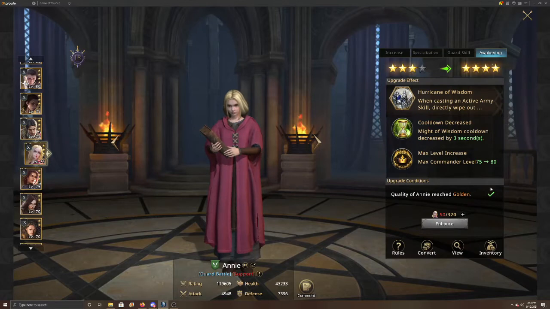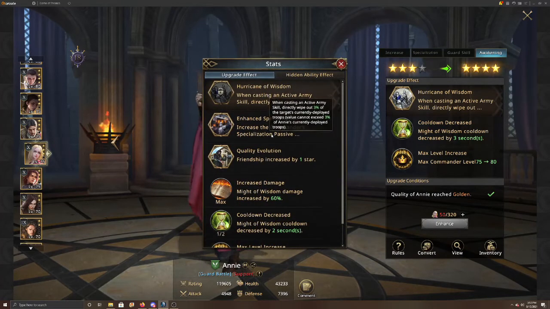Looking at her awakening very quickly, she has the skill that says when casting an active army skill, directly wipe out 3% of the target's currently deployed troops. Value cannot exceed 3% of Annie's currently deployed troops. So not bad. It depends on the sizes. The sizes are going to matter there. So wiping out 3% of the targeted troops could be pretty good. Just depends on the size that you're going to have at that point.